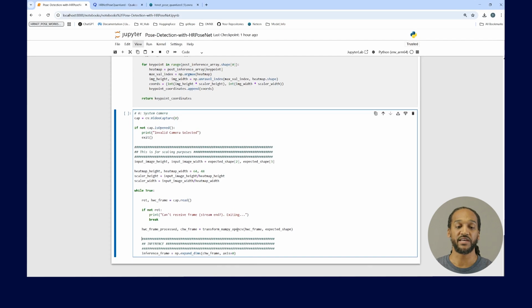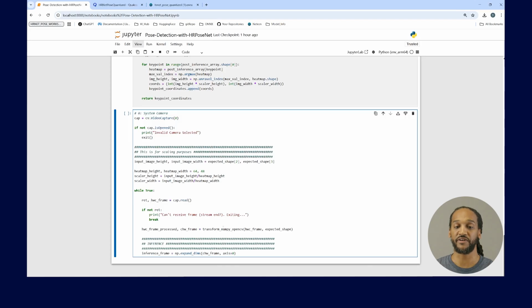Remember that for our model inference, our model expected an image size of 1 by 3 by 256 by 192. Well, this image is going to return a channel height width. Okay, hold on. Let me back up. Our capture read is going to give us an image of height width channel.